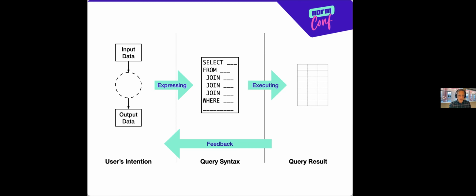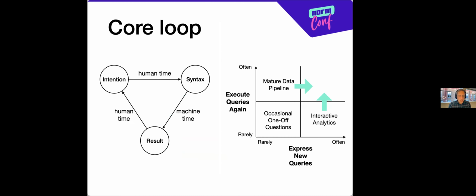And so you can see all three steps together give us a core loop for an analyst who's working through a problem. I have an intention: this is what I want, this is the question that I want to answer. I have my human time that I spend getting to syntax. I have machine time getting from syntax to result. And then I have human time spending time on the result and verifying that it's the right thing that I want. Getting through this loop quickly is really the name of the game for analytics productivity. And if we could do this quickly, then we could solve a lot of problems.